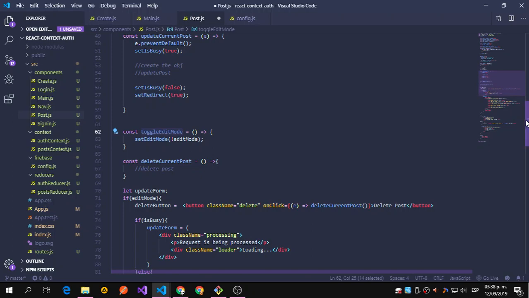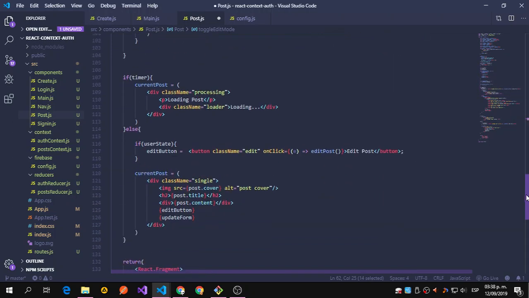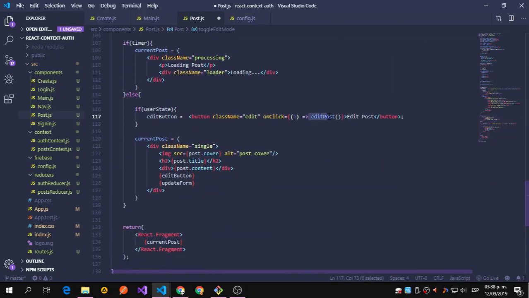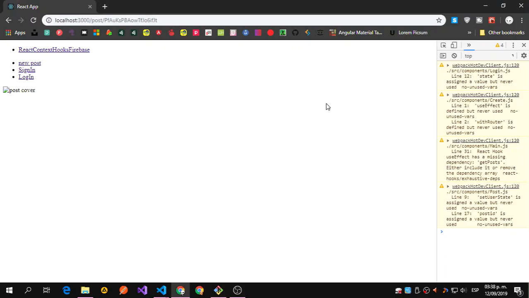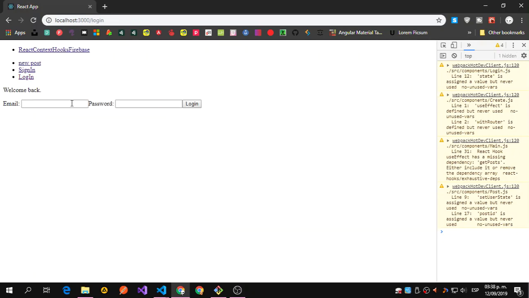Let's copy this and paste it. So we don't have that because we're checking for the user state. So let's see if this works.